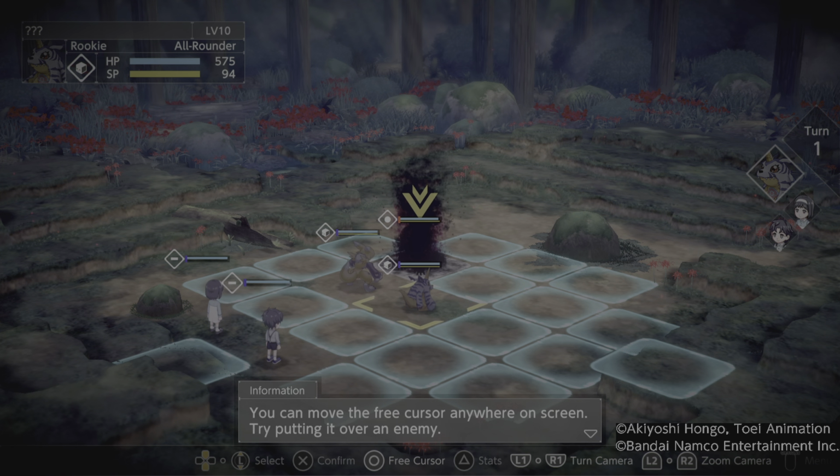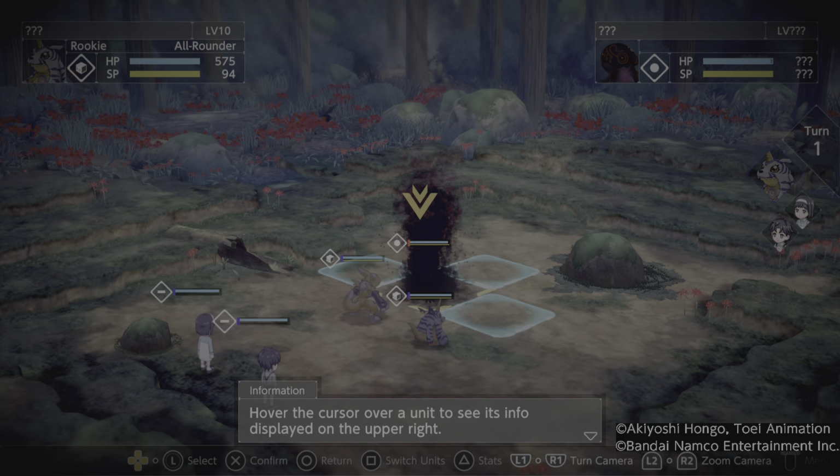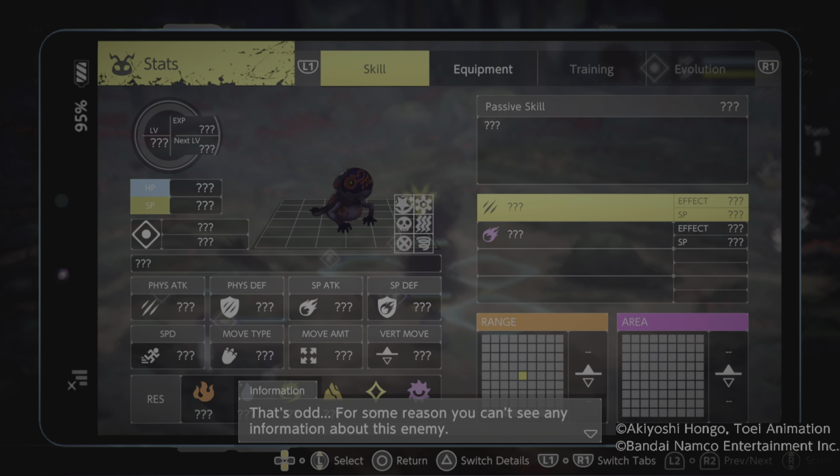Press circle to switch cursor. You can free up the cursor anywhere on screen. Try putting it over an enemy. Hover over with the cursor, upper right. Yeah, blah, blah, blah. Detail status and triangle. Oh, that actually is useful.